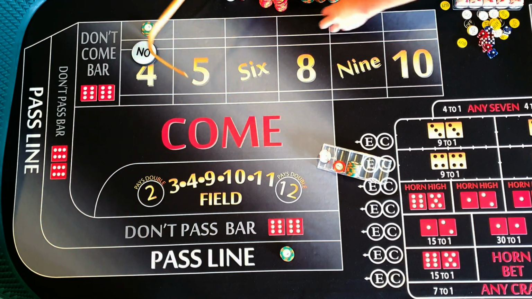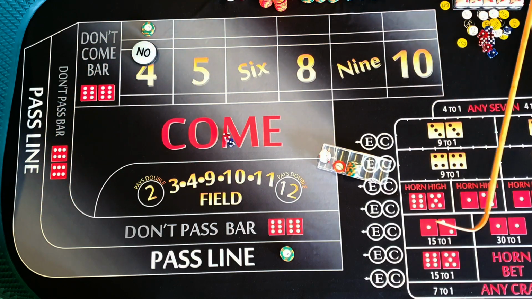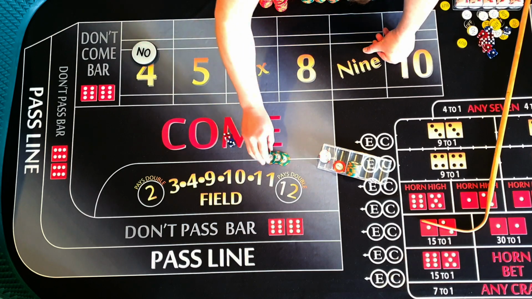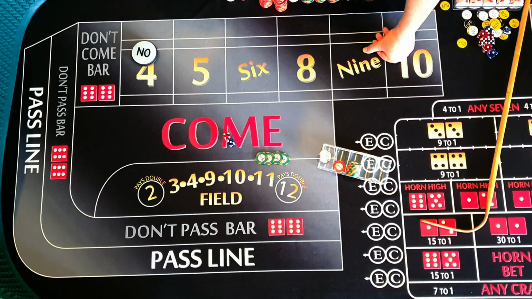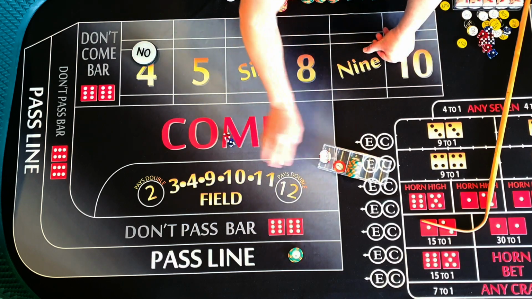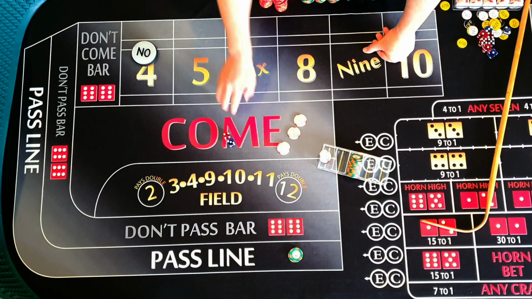9. And there's a 7. So we lose this. So unfortunately, we get paid half of that, which is 50 bucks. And we do have to pay a bit of vig. Need to get 3 back.